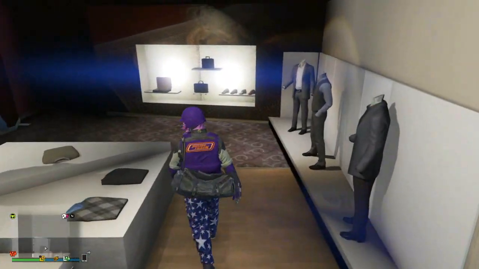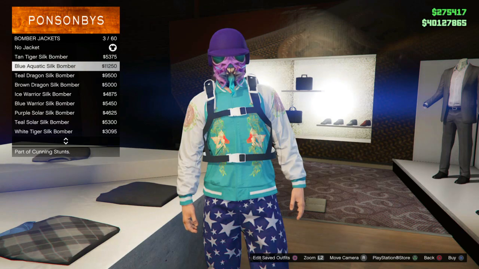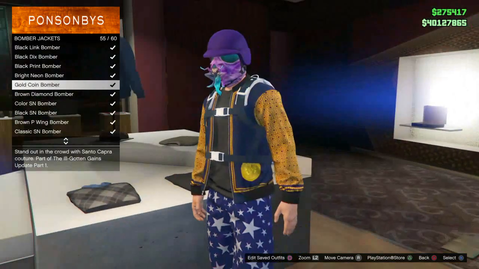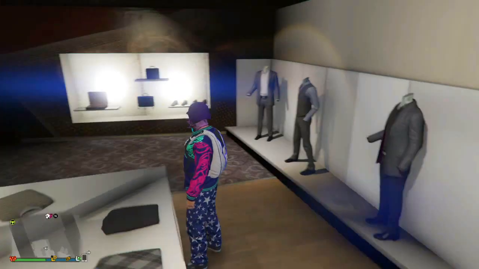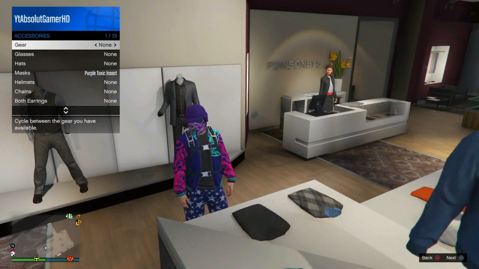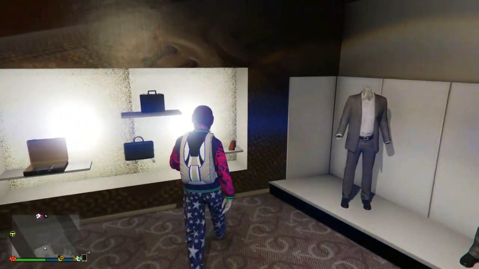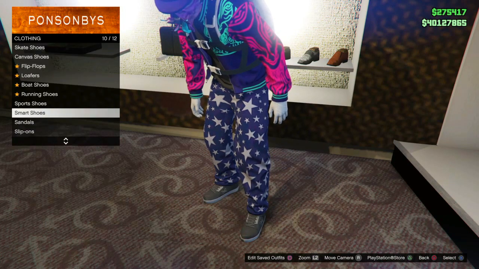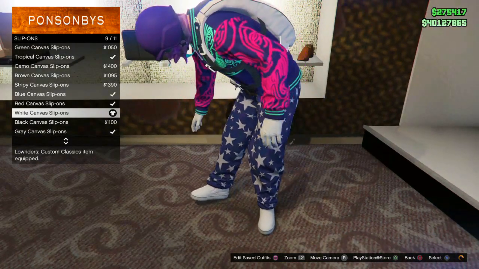So once you have the pants, just go to the top section and you have to scroll down to the bomber jackets. Once you go to the bomber jackets, just put on this bright purple bomber jacket. Then go to style, go to accessories, go to the gloves and put on the white surgical gloves. Then go to the shoe section, go to the slip-ons and you have to put on these white slip-on shoes.